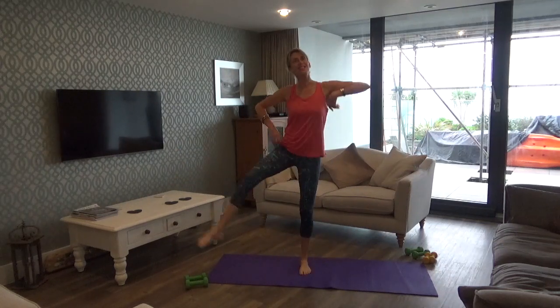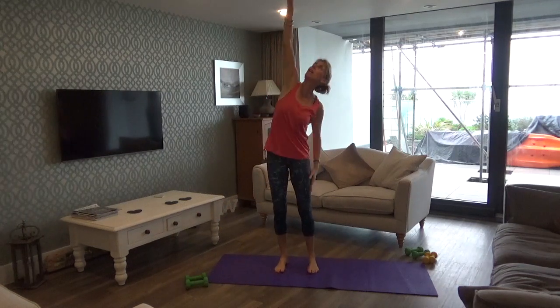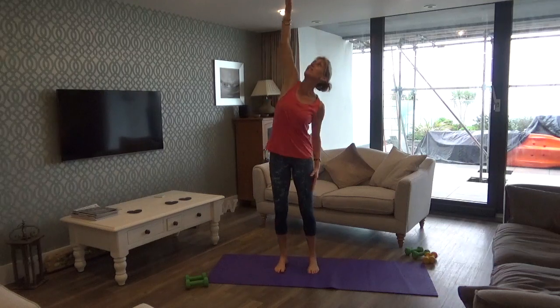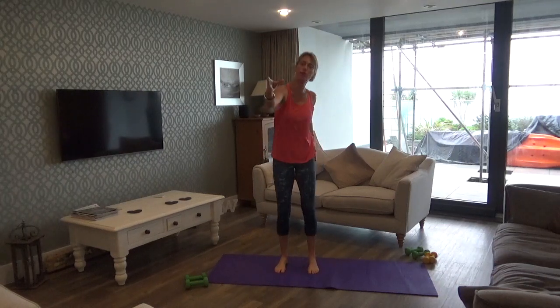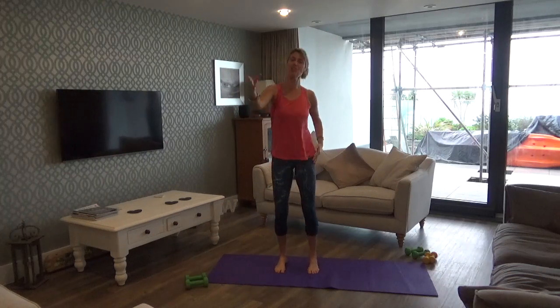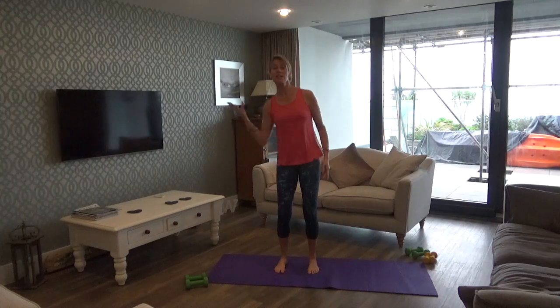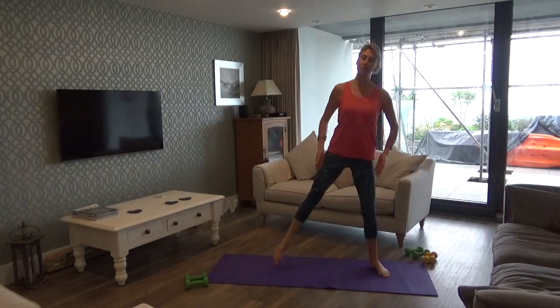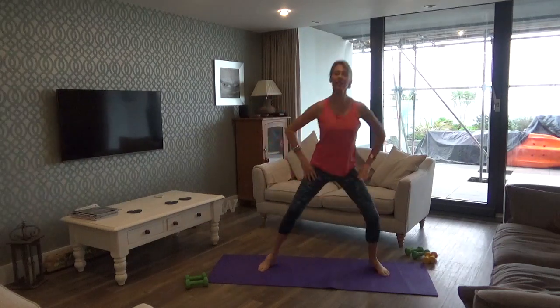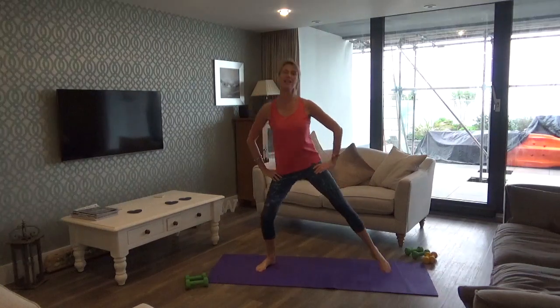Good, excellent, stretch up through your arms, 8 times here, 5 and 6, thinking about what's happening through the core, then push forward for 4, and then out to the side for 4, out and out and out. Now take a sway, down push. Really just beginning to warm up through the legs, keeping your bottom tucked in, tummy up and in, lovely.